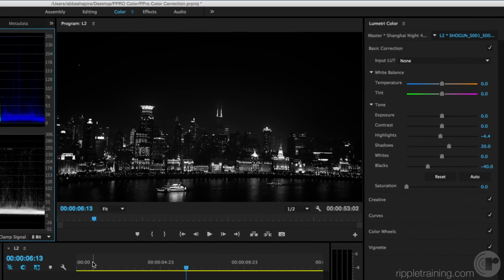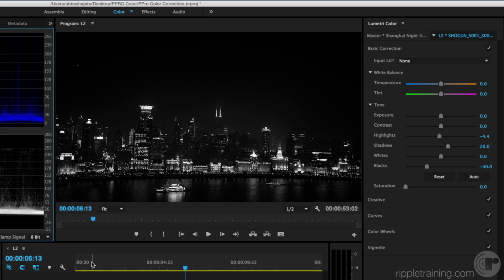Now, the other part of the color interface is on the right side, and again, we go back to that Lumetri color. When you switch to the color interface, you will always see this panel. And the design of this panel is to allow you to very easily and quickly color correct your image. It doesn't have every slider you might want. Those are still all available inside your Effects tab, but this is extremely powerful and lets you step through and quickly make an image exactly the way you want to see it.